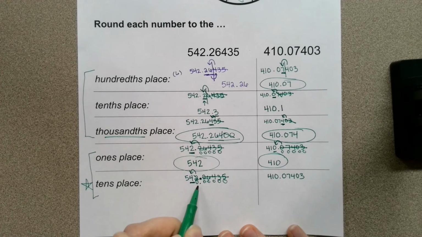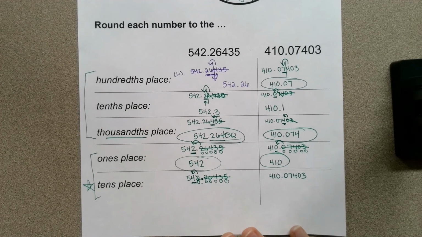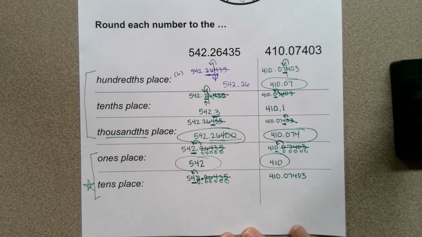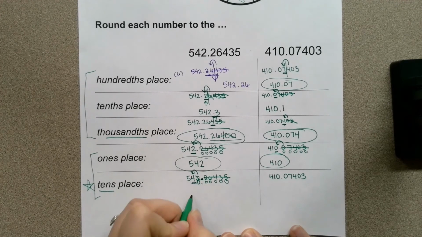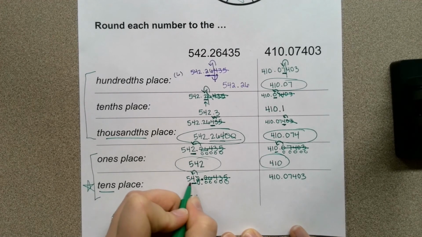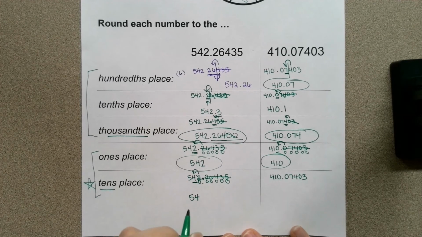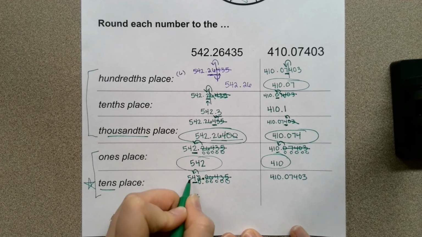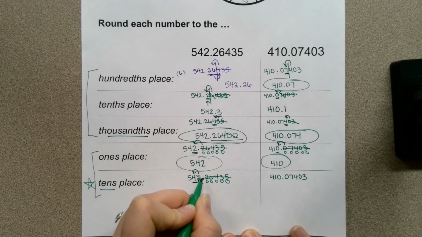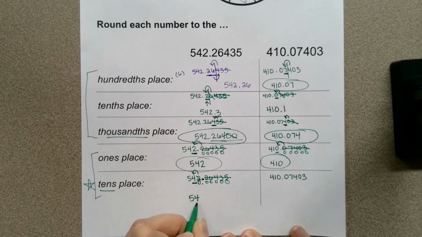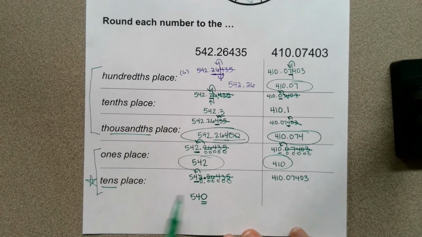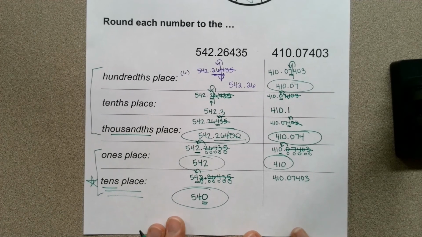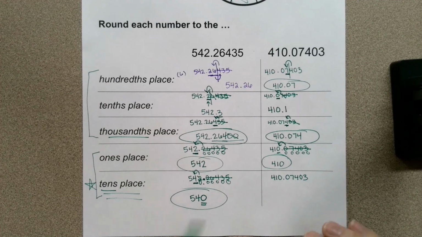And because it is to the left of the decimal, we have to keep that digit there because it's holding that 4 in the tens place. And if we're rounding to the tens place, that 4 has to stay in the tens place. If we round 542 to the tens place, we would not get 54. It's 540. The 4 is in the tens place. It has to stay in the tens place, meaning we need to have that 0 there. So we want to be really careful when we're rounding to the tens place and above that we keep zeros that we need to the left of the decimal.